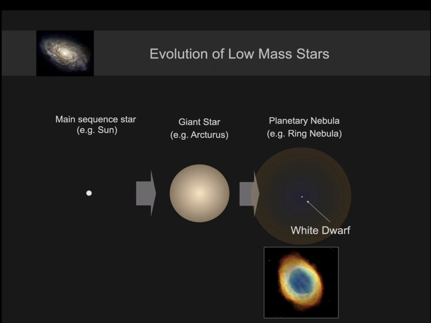So the name planetary nebula is a little confusing. It has nothing to do with planets. When astronomers first discovered these objects in smaller telescopes, their round shape made early astronomers think that they could have been planets, or at least that they were planetary shaped. And so that's how they got their name. But again, they have nothing to do with planets. They're actually dying low mass stars like our sun. The picture on the bottom is the Ring Nebula, which you can see in the summertime.